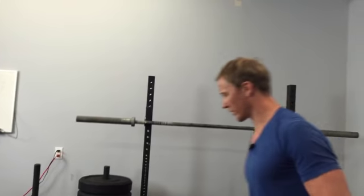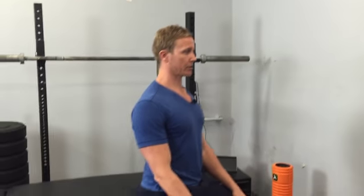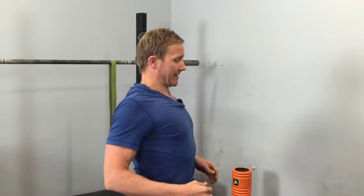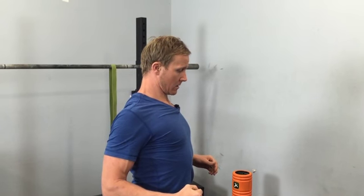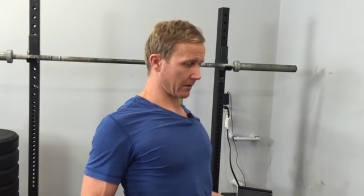So last thing I want to show you here is just a very simple sitting shoulder shrug. So in a nice upright position, take your shoulders, squeeze them up towards your ears and squeeze as hard as you can and hold for about 5 seconds. And then squeeze back and down and hold for about 5 seconds. And then relax. And do that about 10 times. Up, hold for 5, back, hold for 5, relax.